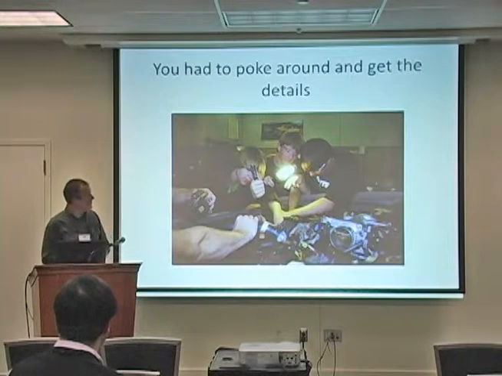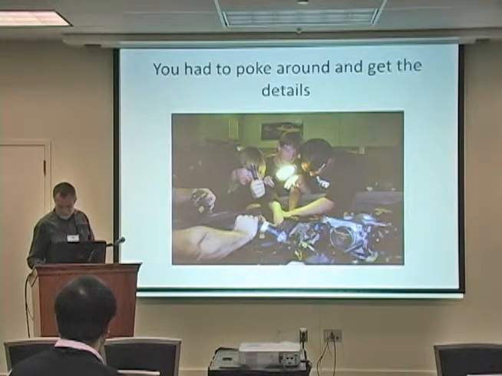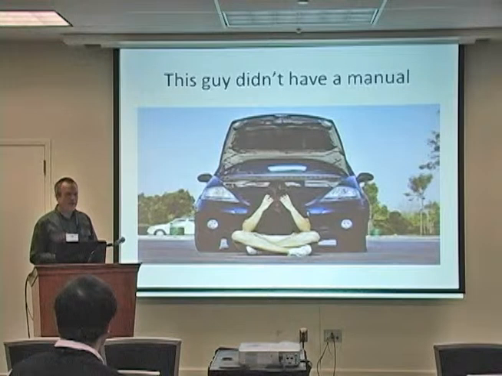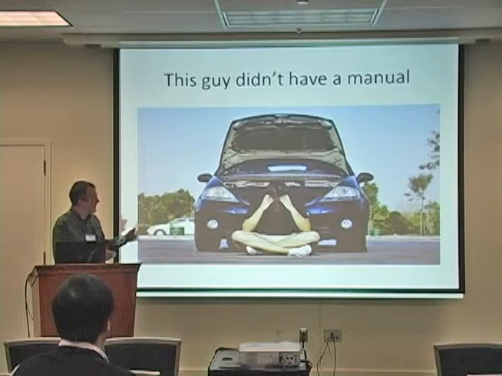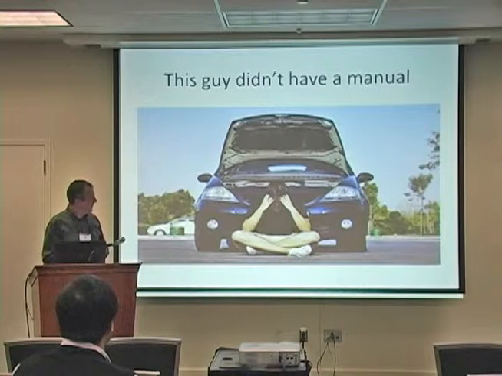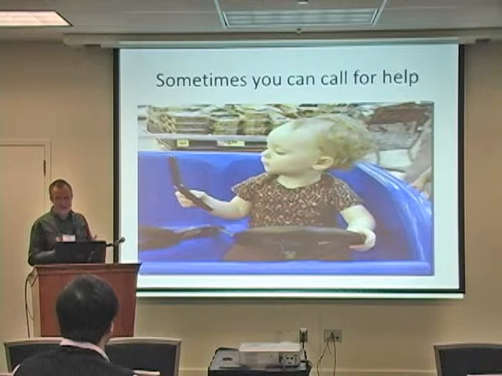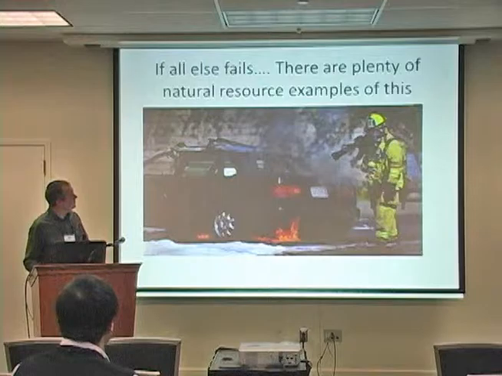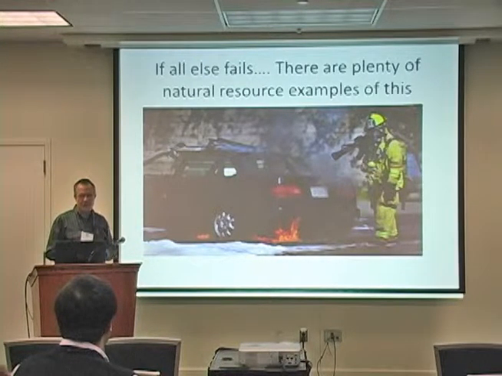I'm guessing in this case, with 4 or 5 kids trying to deal with this engine, probably not, but they're pretty enthusiastic anyway. And occasionally you end up on the side of the road, broke down, and you didn't have a manual. This guy clearly didn't have a manual. He's not very happy. Occasionally you can call for help and ask somebody who has experience with the problem how to solve the problem. And then occasionally you end up like this, where you just pretty much torch the whole thing.